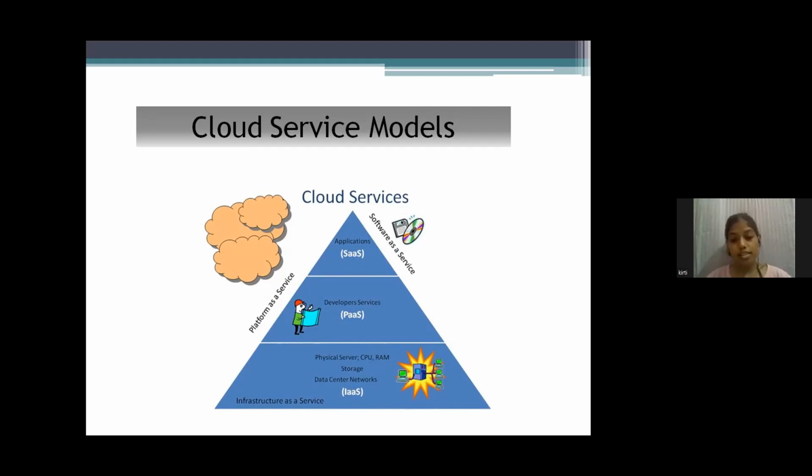SaaS, software as a service, is a method for delivering software applications over the internet, on demand and typically on a subscription basis. With software as a service, the cloud provider hosts and manages the software application and underlying infrastructure and handles any maintenance like software upgrades and security patching. Users connect to the application over the internet, usually with a web browser on their phone, tablet, or PC.